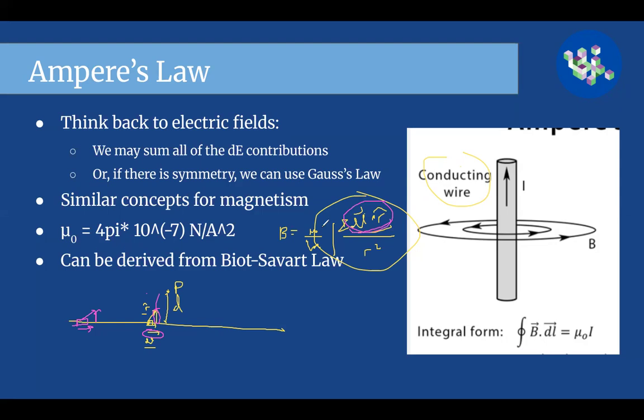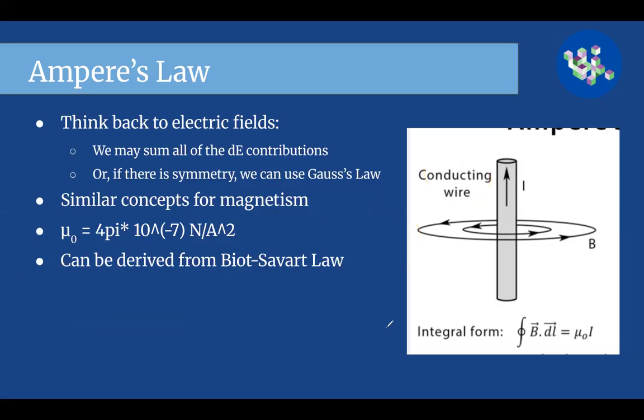You can really see that it's starting to get a bit tricky to find the magnetic field at a distance from an infinite wire. Now, instead, if we use Ampere's law, which says the path integral of B dot dl equals mu zero I, well, if this is my wire and I want to find the magnetic field at a distance d away from the wire, so this is d.